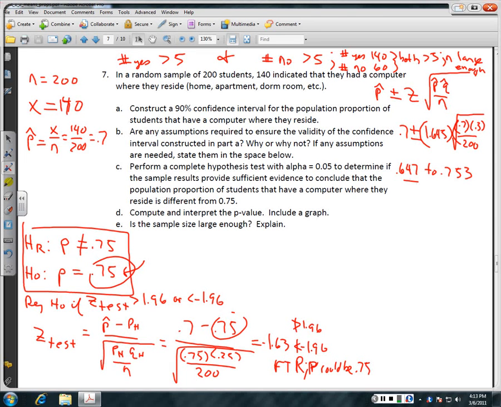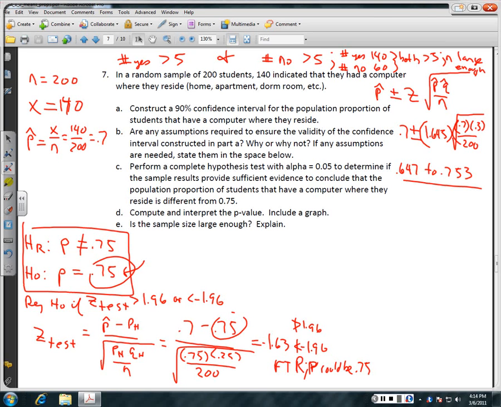By the way, our confidence interval here, which I really wish I'd made 95%, but that's okay, is still consistent here. The population proportion could be 0.75 because the interval includes 0.75. The only reason I said I wish I'd made it 95% is that if you use a 90% confidence interval here and a two-tailed 0.05 test, you won't always have the exact same conclusion. You almost always will, but you would not be guaranteed to have the same conclusion with your confidence interval and your critical value.